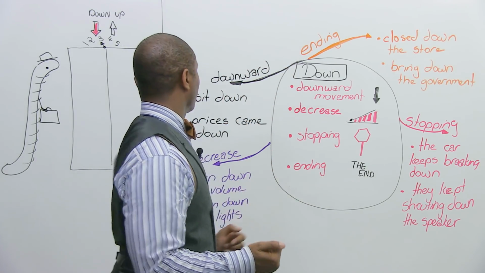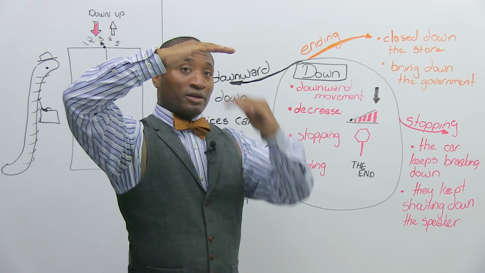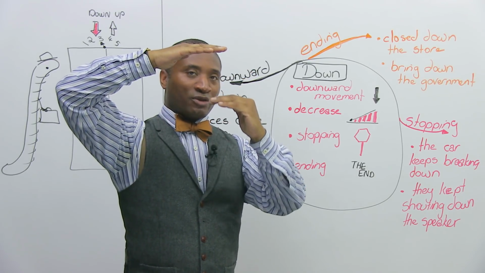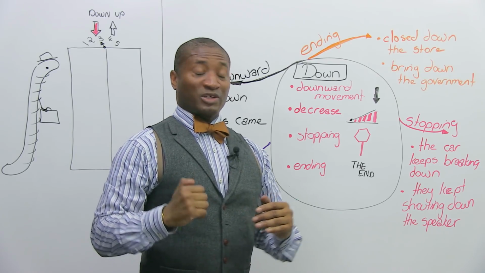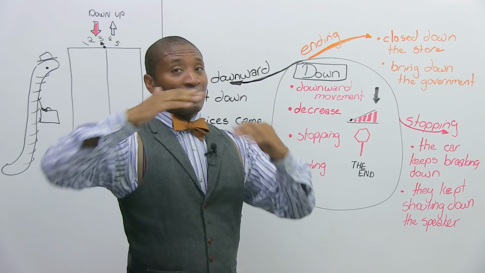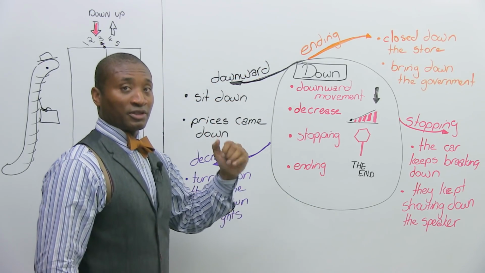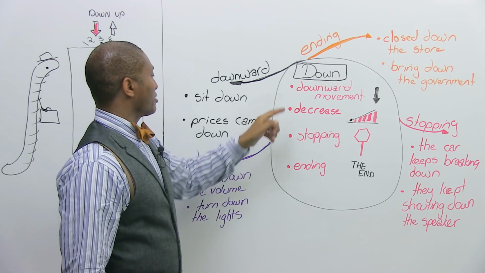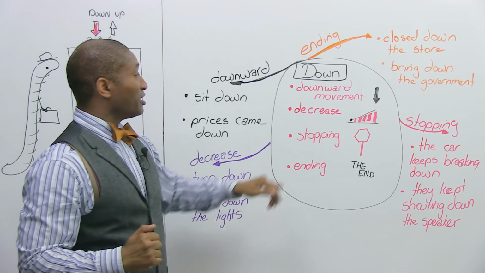You sit down. Okay, prices came down. Well, the price was here and it moved down. So there's actually a movement. We're really concentrating on the movement of what we're talking about. Okay, we're not even, because sitting down, there's no less of me, right? There's no decrease of me, but my motion is to go down, down, down. But there's still the same amount of James. When we say prices came down, we say there's a movement in the prices. They've gone from higher to lower, which leads me to the next one.